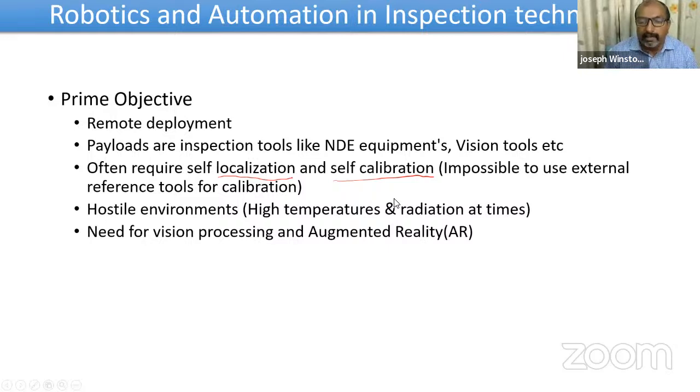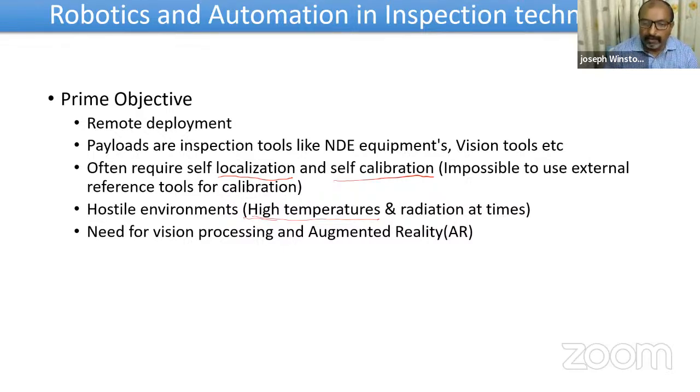Only then can we get high precision data collected from the target workspace. Another important factor which we consider is the hostile environment. You can see the temperatures are typically very high where the systems are used. So primarily when we design such systems, we look for motors which are resistant to high temperatures. The sensors put on the robotic systems also have to withstand high temperatures. Wherever possible, we go for high temperature resistant systems.